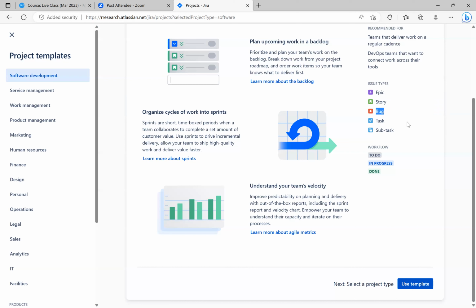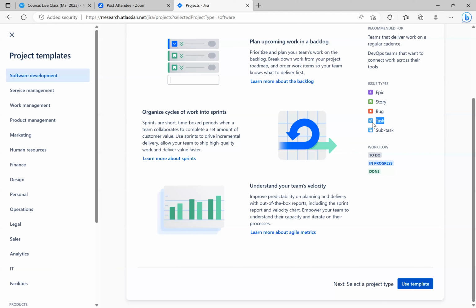So at the end of a sprint, when you're doing sprint review, maybe they are not able to deliver the increment because some things are not working. So you want to keep a record of all those things that are not working in Jira so that they can fix those things in the next sprint.